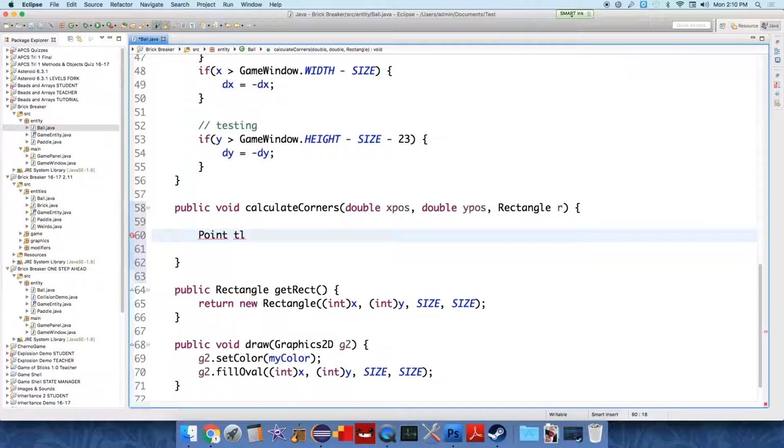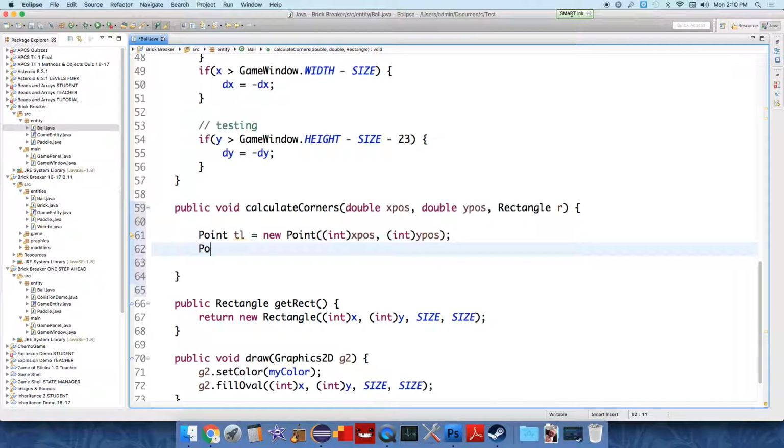using these values. So point TL equals new point, and we need to cast this to an int, so we're going to say x position and y position. And why is this upset when we still need to cast this to an int? Alright, and we're going to do that for all four corners.